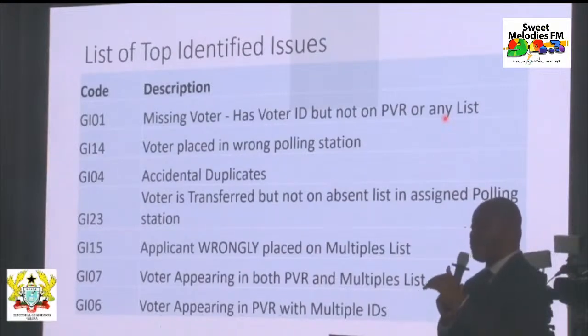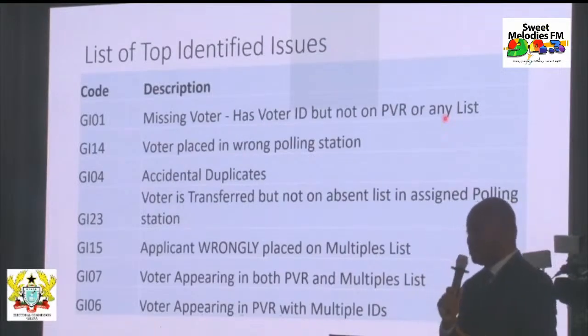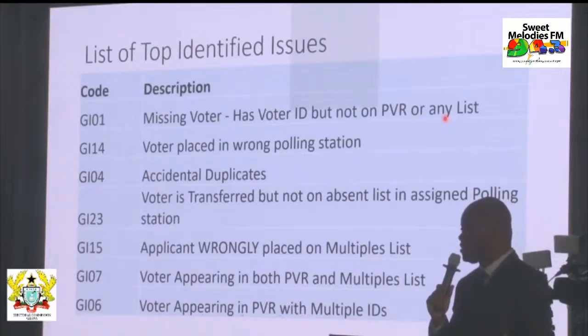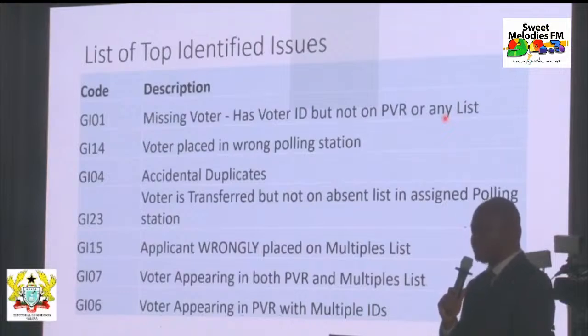And way before or soon after the exhibition started, we had a list of all those affected individuals, and we have started correcting them. We had issues of people being placed in wrong polling stations. Remember that the registrations were done in district offices. So certain times people are not sure which polling stations they want to be in. And therefore they would come and say that I was put in the wrong polling station. Can I be put into the proper polling station? We had a number of them like that. And as I've already explained, we had accidental duplicates.